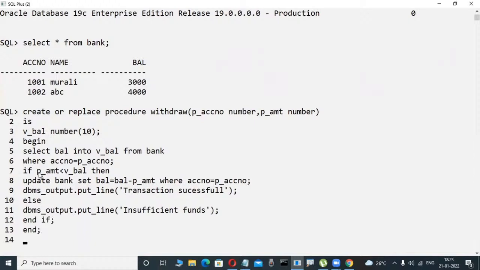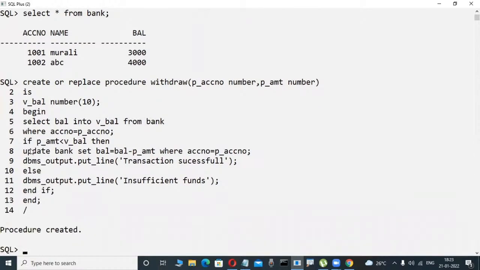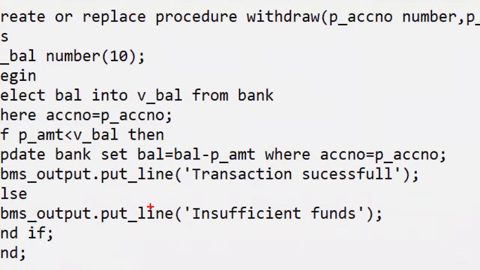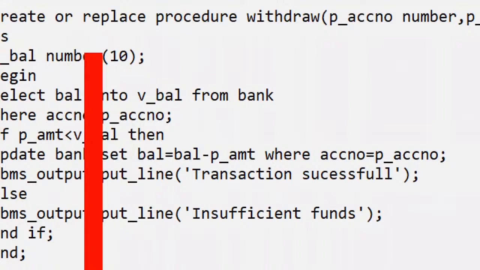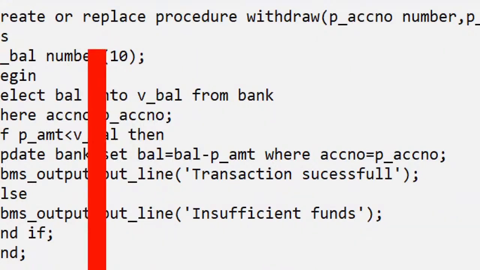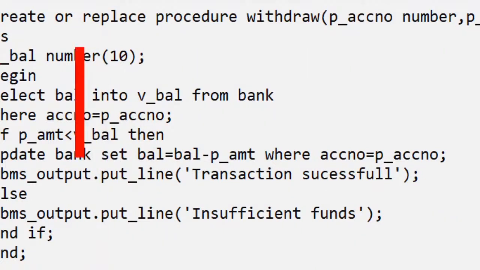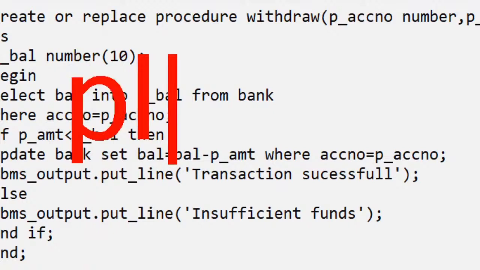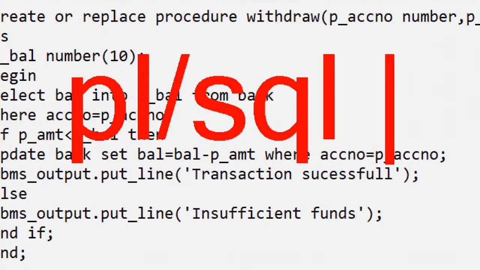Now check it out. Something like writing a procedure, for example. This is called, observe it here, some coding I'm writing. This is not a difficult coding, very easy coding. Even if you don't have software knowledge or an idea, you will learn in the future, because I will tell you all the things. These types of codings are called PLSQL coding. It's like a little bit of programming. PLSQL coding only.